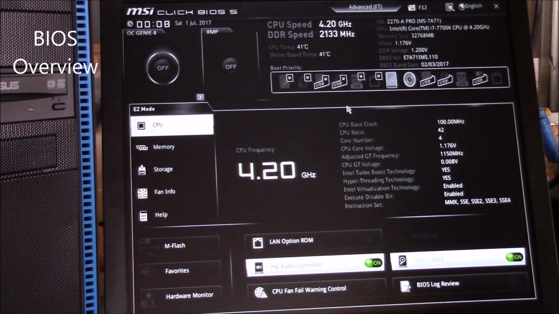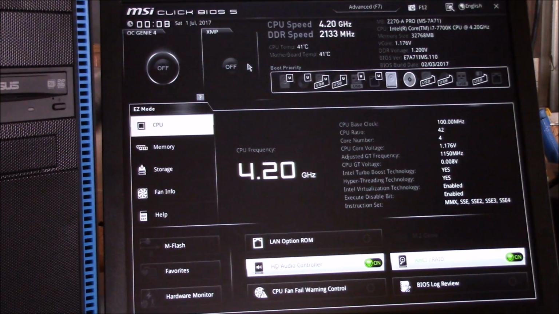So let's get started. Okay, so first up, let's look at the main screen here, and just to familiarize ourselves with it, it looks like it just gives a status: how fast the clock's running, 100 megahertz, CPU ratio, I have no idea what that is.